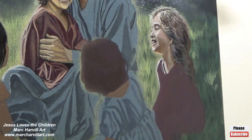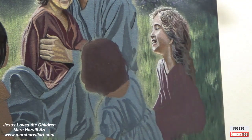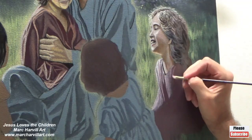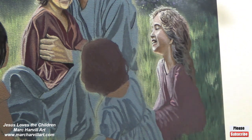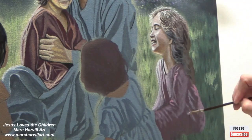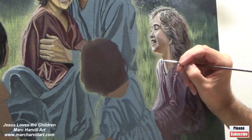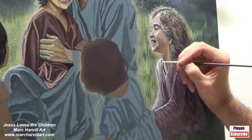Here's where I can start to introduce more of the pure white now for the silver lining in the clothing. And because I've used this acrylic underpainting and established that here, I can really capitalize on that dark underpainting and start to form out the wrinkles and the folds of the clothing. I don't want to kill all that, but I can bring in some soft, subtle suggestions through a couple of simple brush strokes, and I'll be able to create some shape and form and bring in some dimension. I'm trying to keep my colors pretty cool and pretty desaturated at this point, just using some ultramarine blue, a little bit of alizarin crimson, and desaturating that.